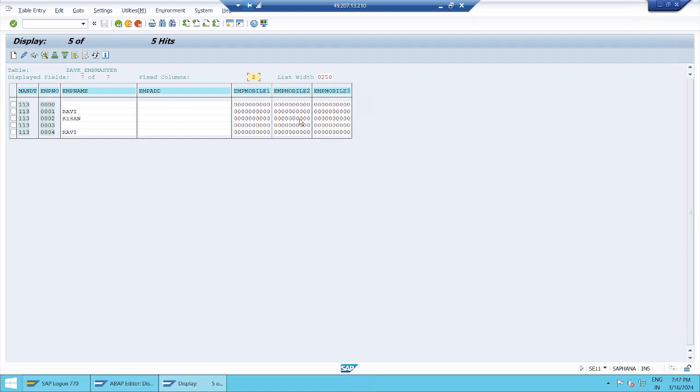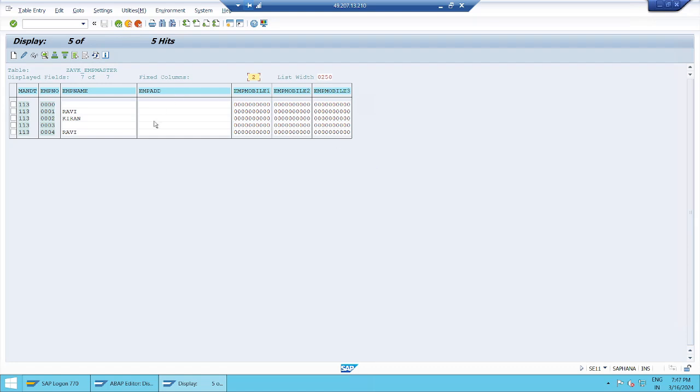And these three are NUMC. Its initial value is 0. So I'm introducing the initial value concept. What is the meaning of initial value? Initial value is the value proposed by the system by default, SAP by default. Even if you don't enter it manually, the system by default gives blank or space for all character data type fields, and 0 for other data types.